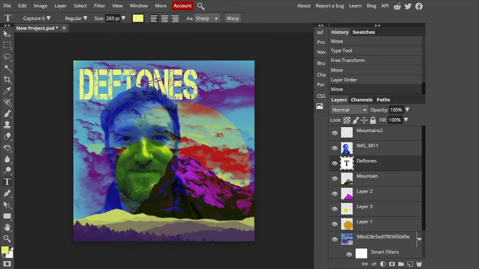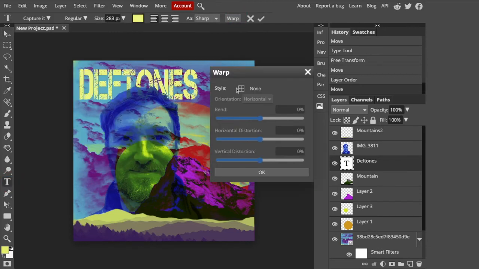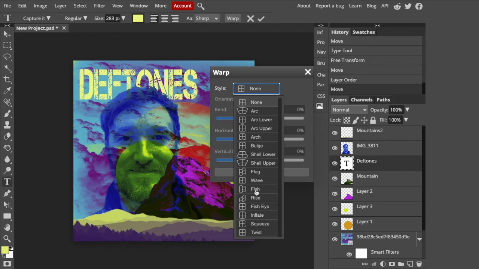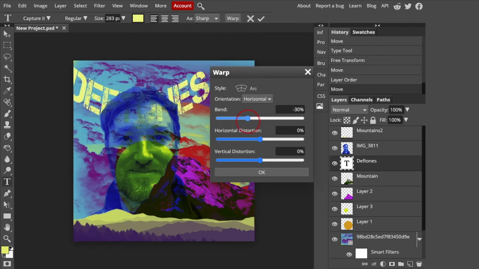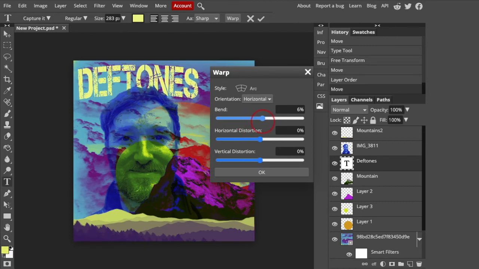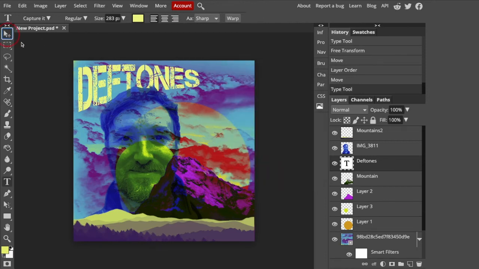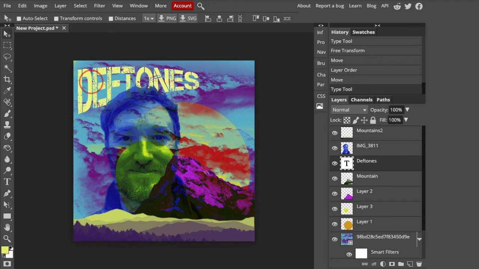The other options you have here are to do some warps. Click on a different type of warp, right? So if we want to just do a regular arc, which is pretty normal, you'll see that you get options in terms of how much it bends and things like that. You can change it, it kind of fades in. Maybe you want it to move with the circles a little bit, have it just come off a little bit. I'm going to leave that at regular, okay? And then again, you go to your move tool and you can move that around after making some changes to it.